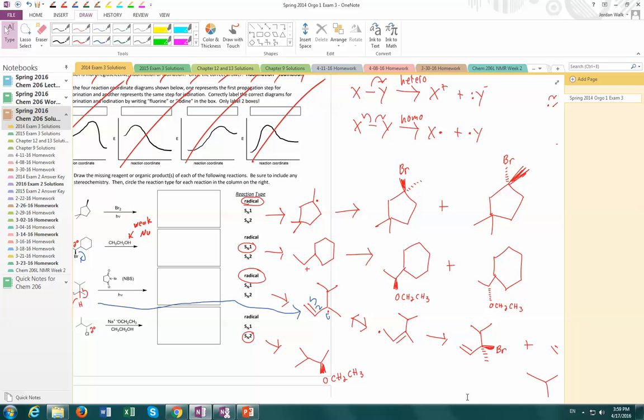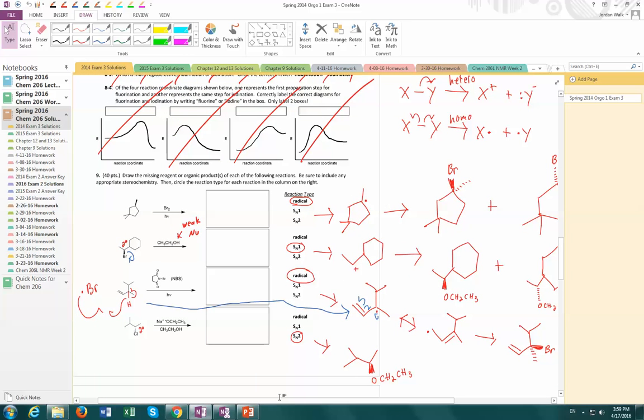Yeah. Can we go over the next reaction on that problem as well? Yep. And so the next one, we've got NBS and light. What does that scream out in terms of reaction type? That's radical, right? It's almost certainly going to be a radical reaction. So we look there, we see NBS, and so we know that in an NBS reaction we're going to be doing an allylic halogenation. And so in this case, we look for an allylic proton, which we're certainly able to find.